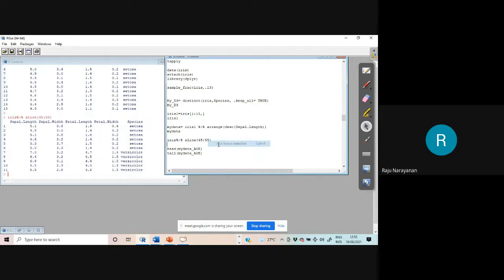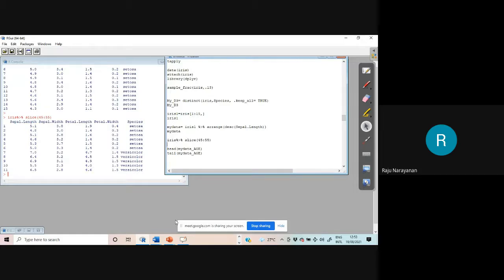That is why I purposefully taken this. The setosa is up to row 50 and versicolor is starting from row 51. Therefore, this is the 45th row to 55th row. 11 rows are there.